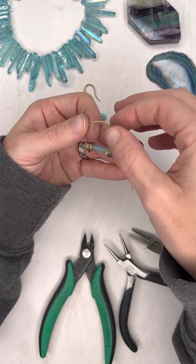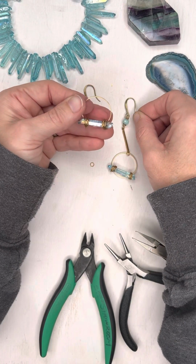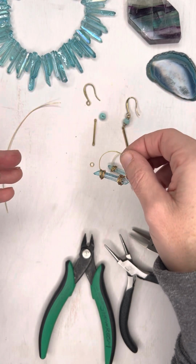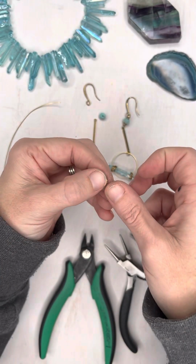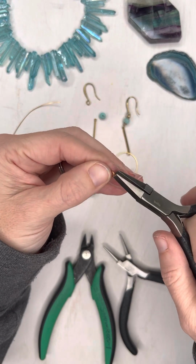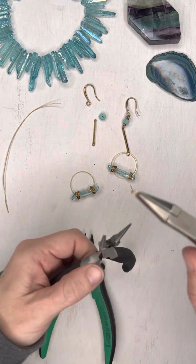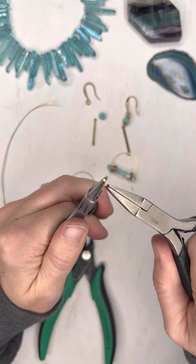And at this point, if you wanted, you could just put your ear wire on and have a small earring. But I like big, long earrings, so we're gonna take it to the next level. So I've got a 4mm jump ring, and it's an open jump ring, meaning it has a slit in it. So you'll just want to put your pliers on either side of it and just gently twist it open.